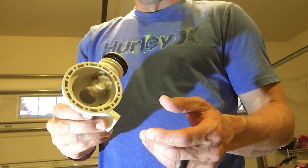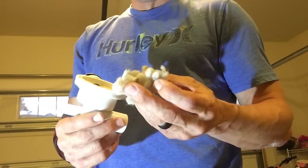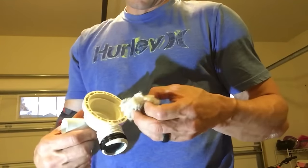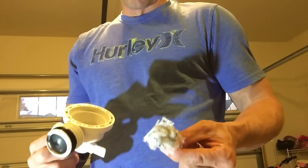Here is part of the chamber of a water pump for a Samson washer. Here is a ball of fuzz, some stuffing from a blanket. This little ball of fuzz stuck in this chamber is what caused me to spend about an hour of my day fixing this washer, determining why it would not drain on its own.